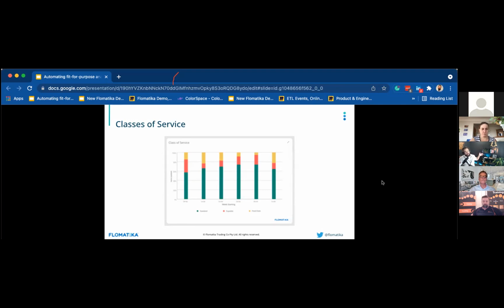So we need to understand the set of policies that every piece of work enters our system with, and how that work is expected to behave in the system. And then if you can see class of service over time across different tools, ways of working, workflows, taxonomies, etc., then you gain so many insights.